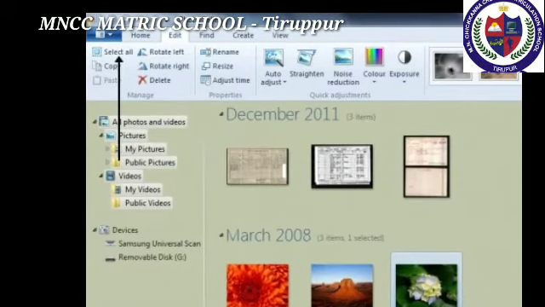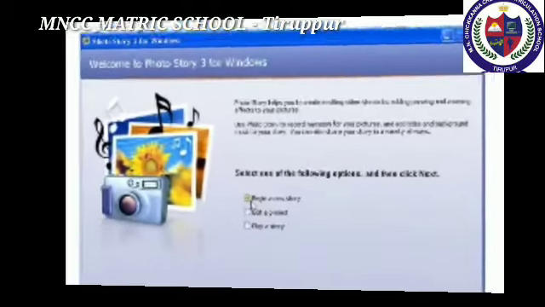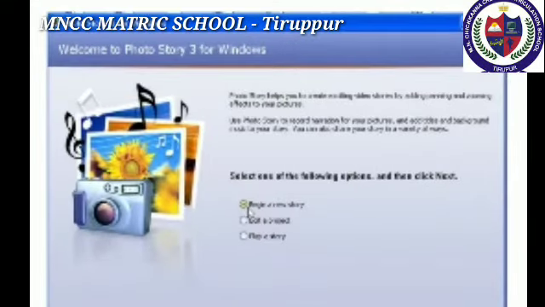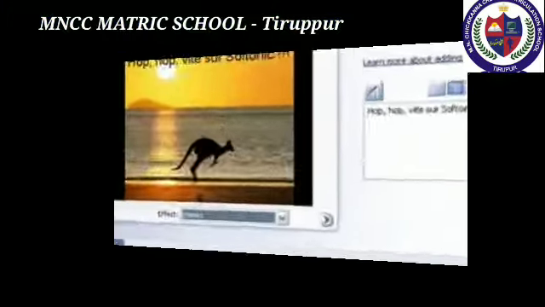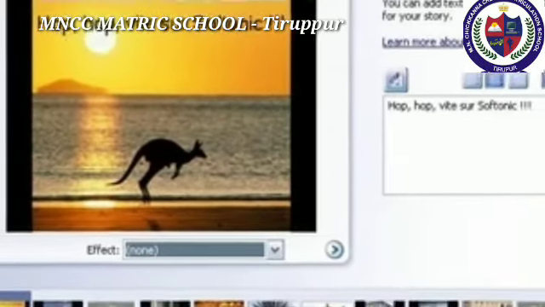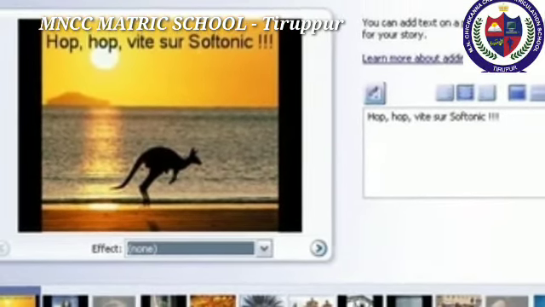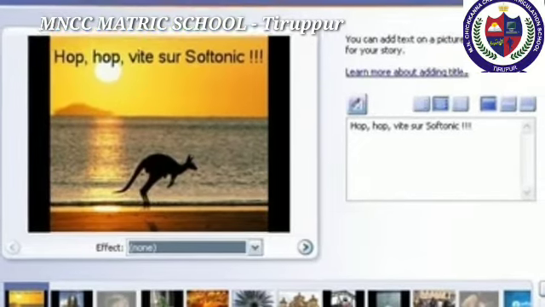To make videos with the help of this software, we have to order the photos first, then select a music and keep it in a file. Step 1. Open the application of Microsoft Photo Story. In that, select begin a new story and click on next. Step 2. Click import pictures in the next screen. Now the files in our computer will appear. Select saved pictures for the video and click on next.